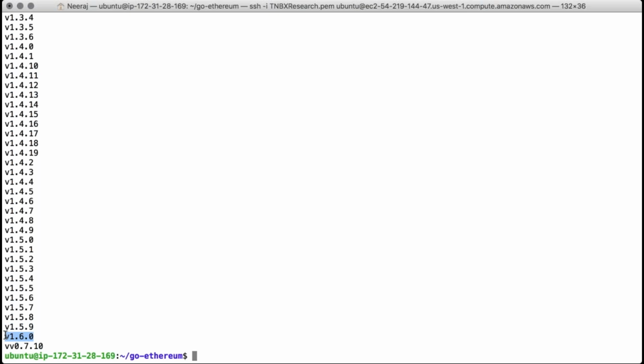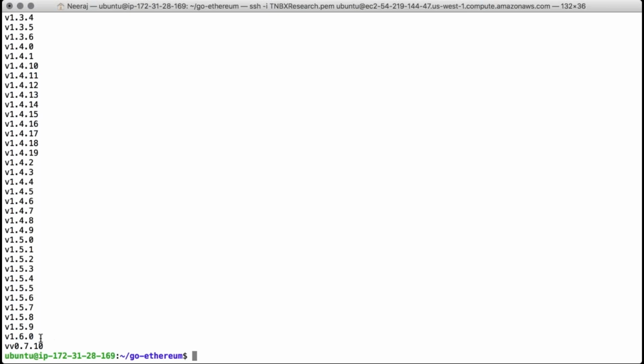That is the 14th of this month. It has lots of new changes. They are talking about proof of authority in a private network along with proof of work. They have changed the Ethash code, the code which used to do the mining, the proof of work. It was written in C language. Now they have converted it to Golang. They are talking about several other managers there. So lots of new things are there, but we are still exploring.